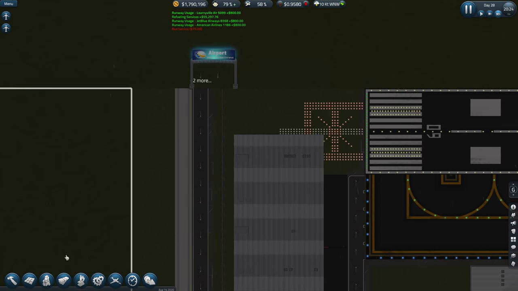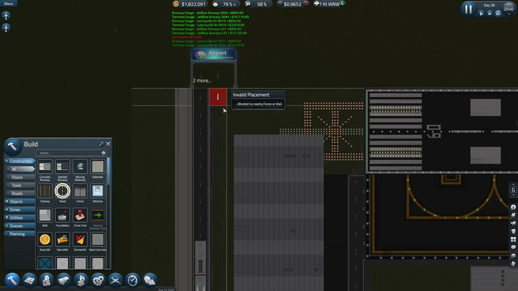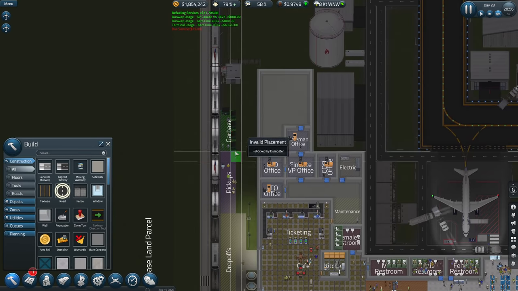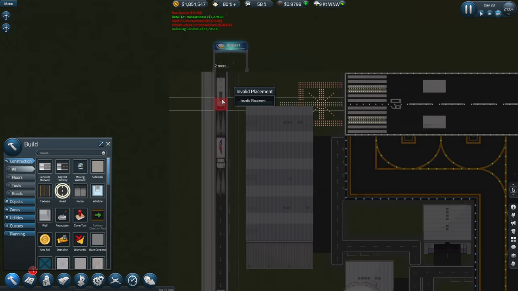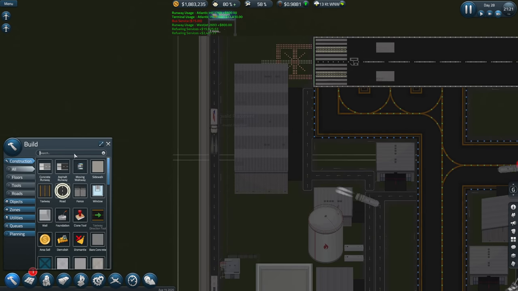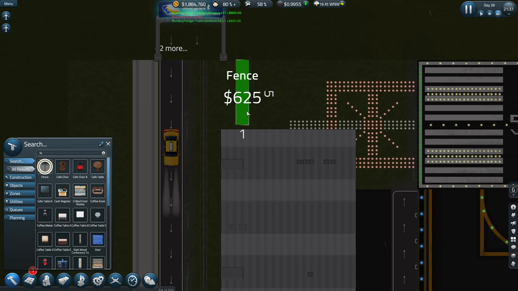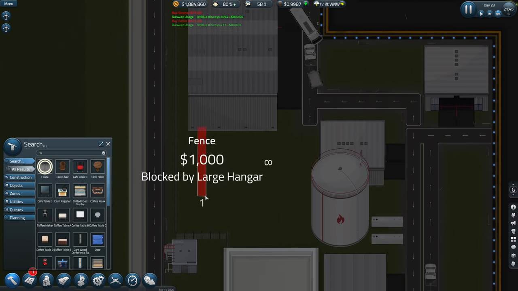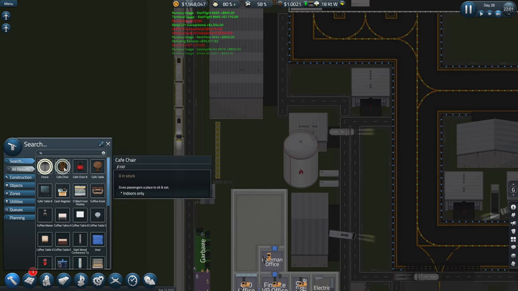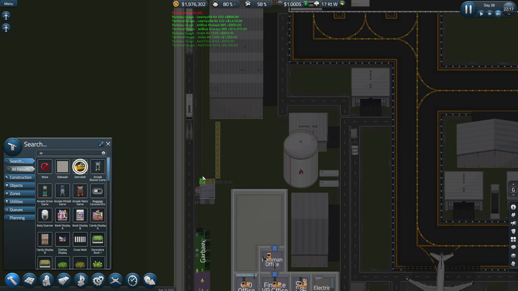Oh, can I get a second input here? Hold up. Roads. Blocked by fence or wall. Okay, I want to get a second road here. Two more. Yeah, we got a lot of stuff coming in here. Okay, let me see if I can try and get this fence moved back. There we go. Wonderful. We'll get this fence demolished over here.